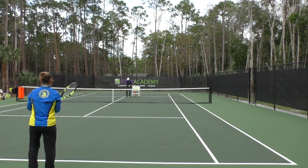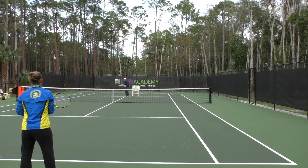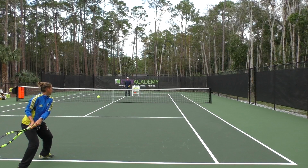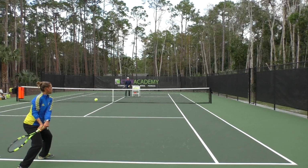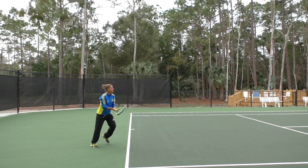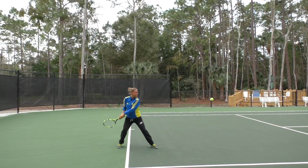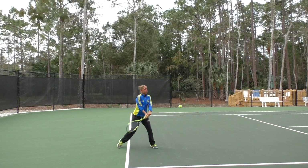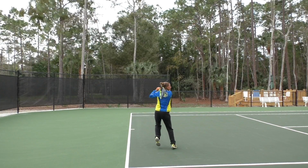So you're working that non-dominant hand. Your right hand's doing more work. Okay, watch here as Stephanie prepares for her backhand. And then right there, this is where she's going to start to swing forward. And if you want to develop your two-hander, this is where you have to focus on the non-dominant hand doing the bulk of the work. In this case, Stephanie's lefty, so her right hand is doing most of the work there through that contact zone. Now, obviously, if you're right-handed, it's going to be your left hand. But here you can see again, now Stephanie's going to start to swing forward, and her non-dominant hand's going to do the bulk of the work through the contact zone. Just remember, if you're right-handed, your left hand is going to do the bulk of the work.